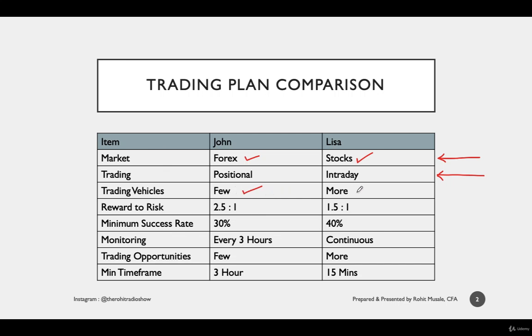But in the case of Lisa, she is using the method of elimination, right? So she doesn't need to go into a lot more detailed analysis of each chart, as we have seen when we looked at both these case studies. She is basically taking 100 stocks and eliminating as many stocks as she can. She is trying to find the smallest reasons to reject stocks rather than select stocks for intraday.